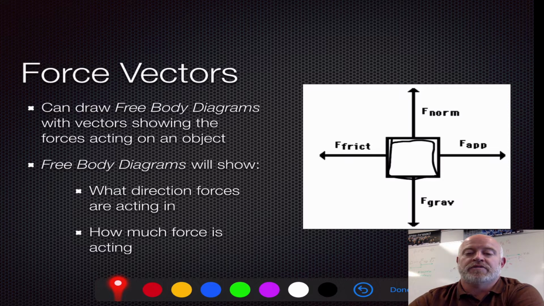And then we also have the normal force. We know it's sitting on a desk or something because the normal force is present. We have force being applied to the right, and we have friction in the opposite direction of that. In this scenario, we have the same length arrow here as we do here, and the same length arrow here as we do here. So this object is probably not accelerating. It is probably either moving at a constant speed, like cruise control in your car, or it's not moving at all, just sitting still. Either of those are options because we have the same length arrows for both the friction and the applied force and the normal force and the gravitational force.